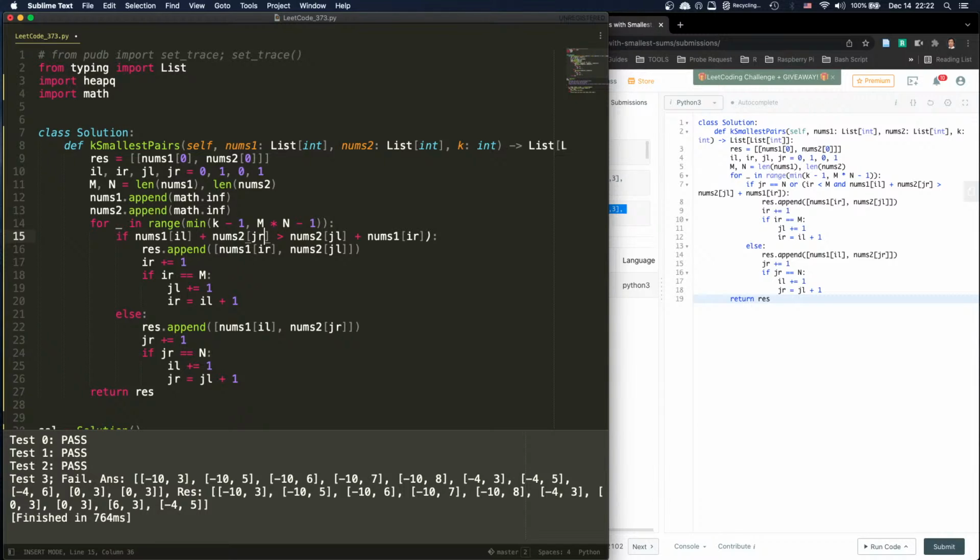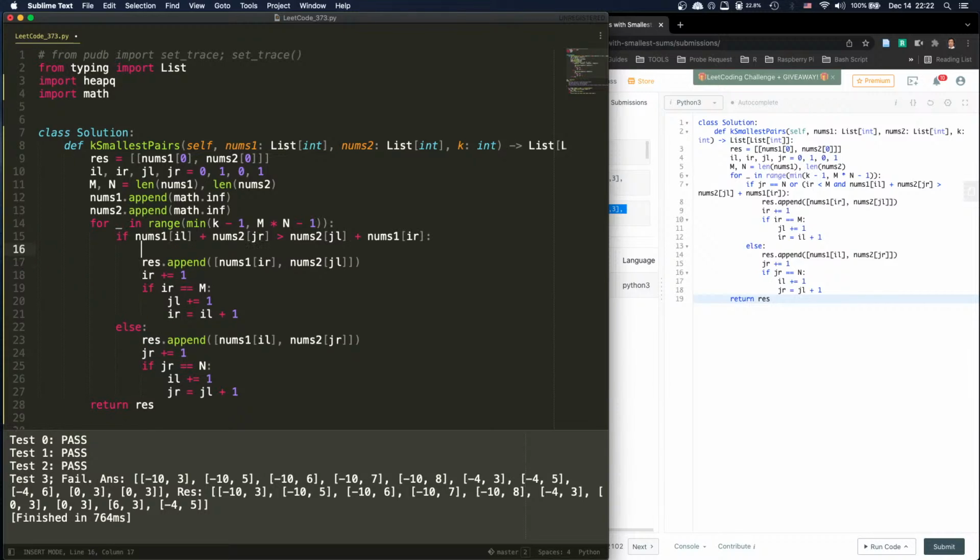But we need to actually do two things. So we're going to compare, definitely. I'll compare first. We say I left and then J right is larger than J left and I left, right? So in that case, we do not immediately push this; we do two things. First, we need to push this value into the heap.